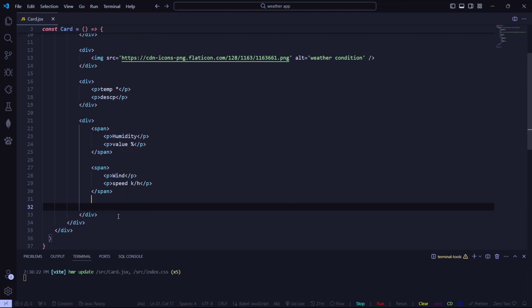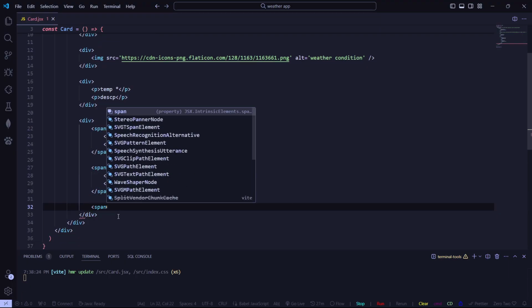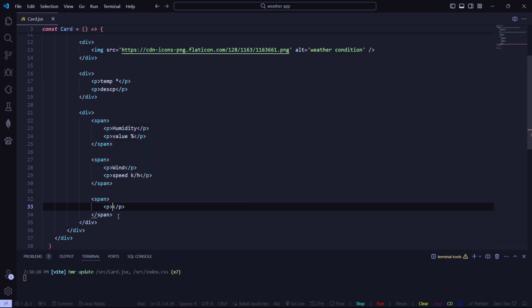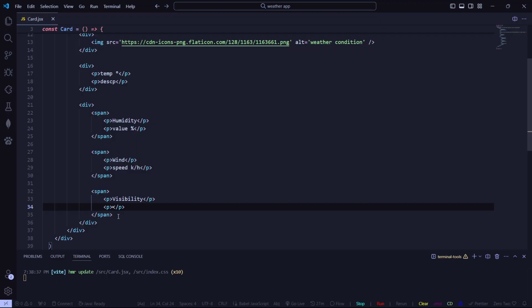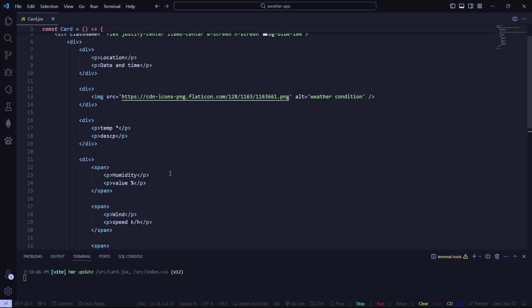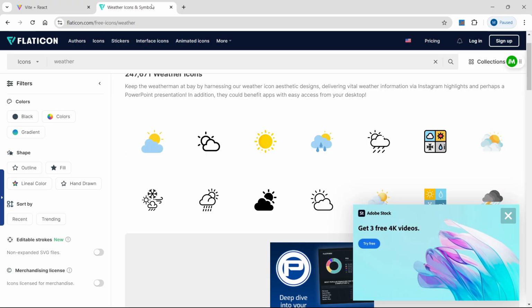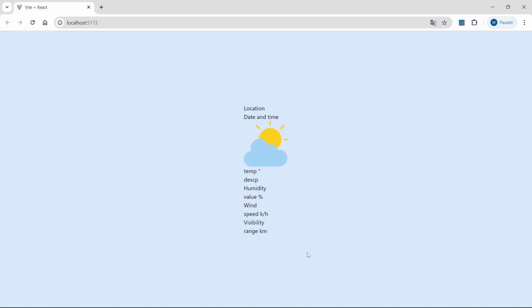And take another span for visibility, and visibility is measured in kilometers in its range. Okay, now let's close this and you can see this is the HTML code.